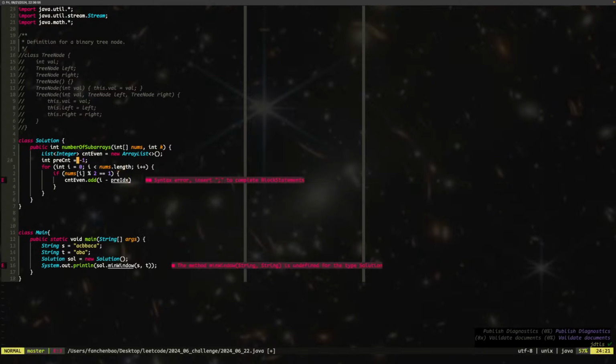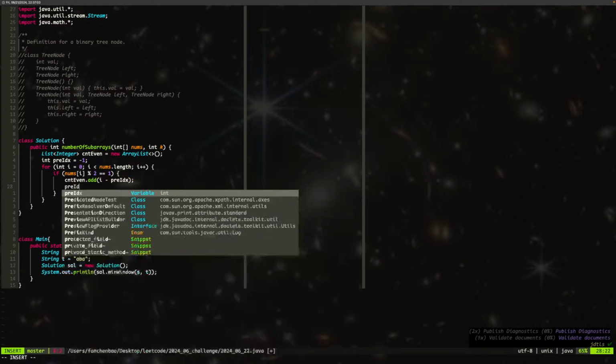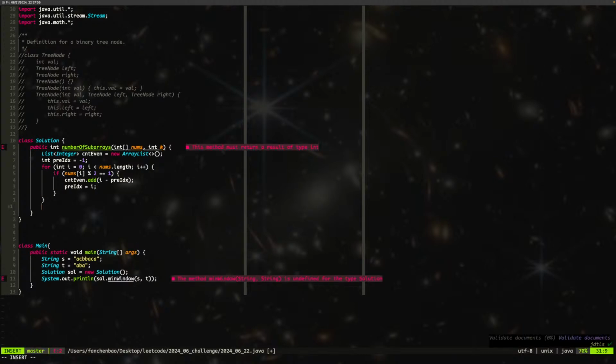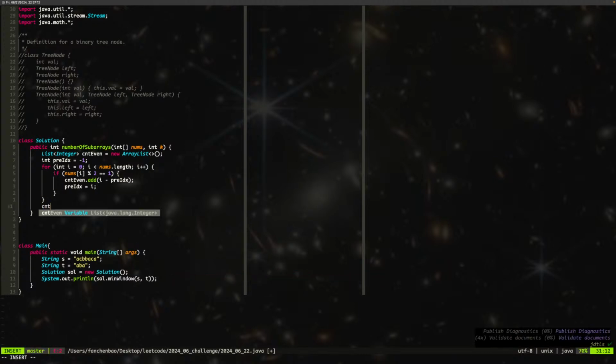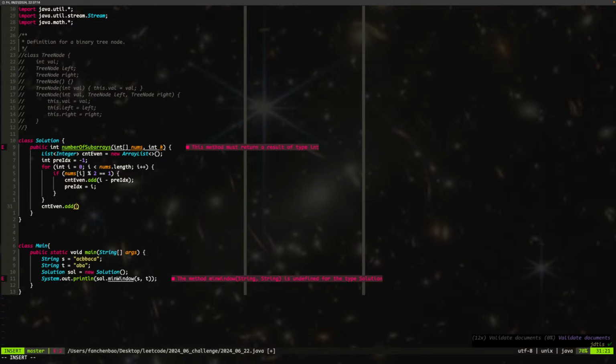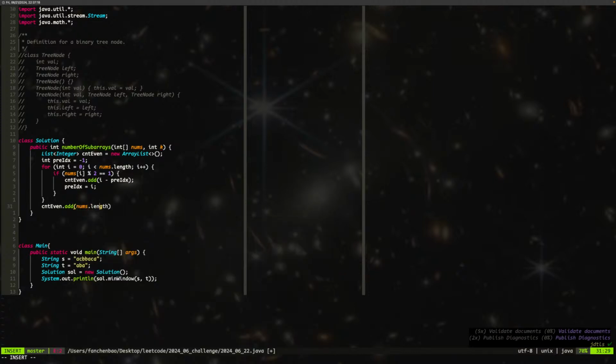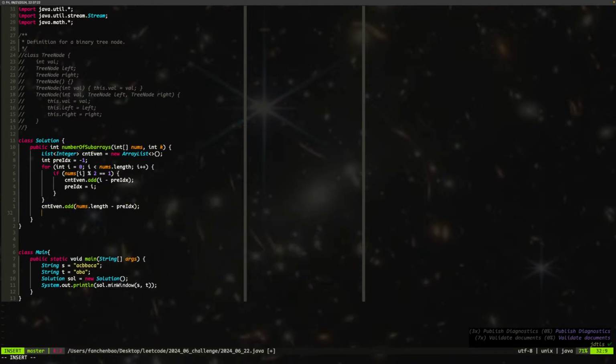Actually, we should do pre-index, don't say pre-count. i minus pre-index, and then pre-index equal to i. We keep going. At the end, we say count even dot add nums dot length minus pre-index. Okay, so this is count even.